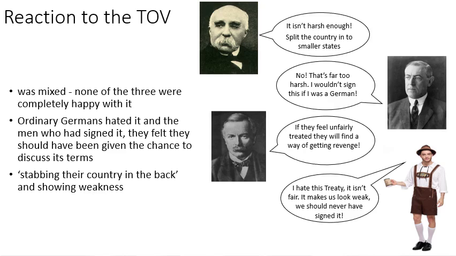So he is saying that we have been too harsh on them. And remember, he didn't want to be too harsh on them. And then we've got at the bottom there, David Lloyd George. He said if they feel unfairly treated, they're going to find a way of getting revenge. And we know, guys, we talk about the Treaty of Versailles because it is so important in how we got into World War II, because Germany were not happy with it. They did want to get revenge. And actually, the person that they put in charge, Adolf, he really wanted revenge.